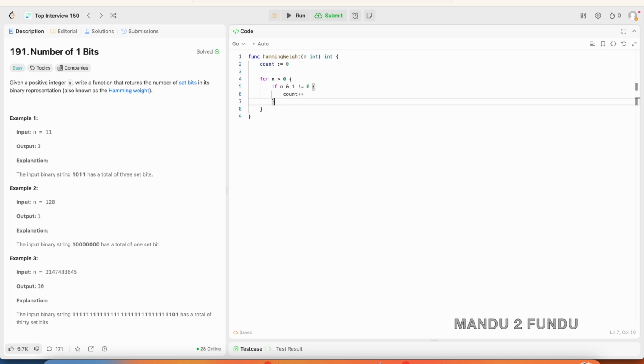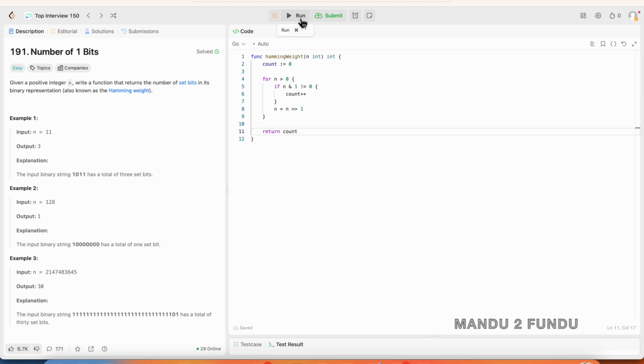If it is set, then I increment the count. Then I do the right shift operation on that number once. And finally I return the count.